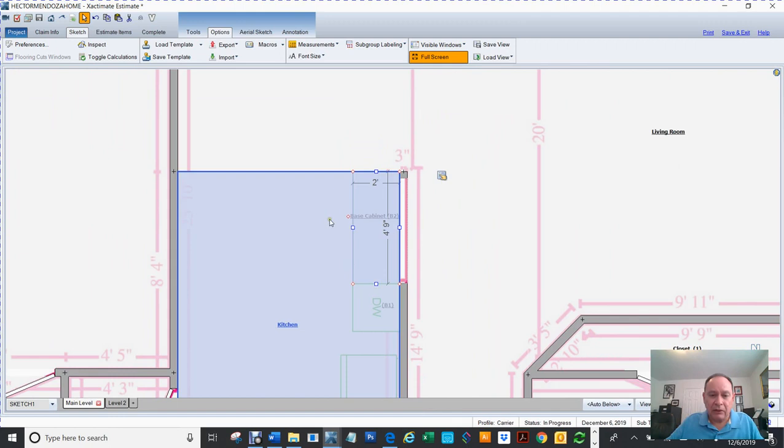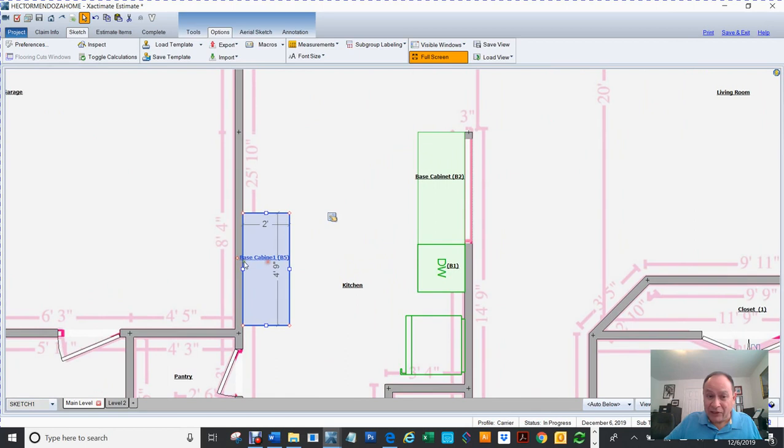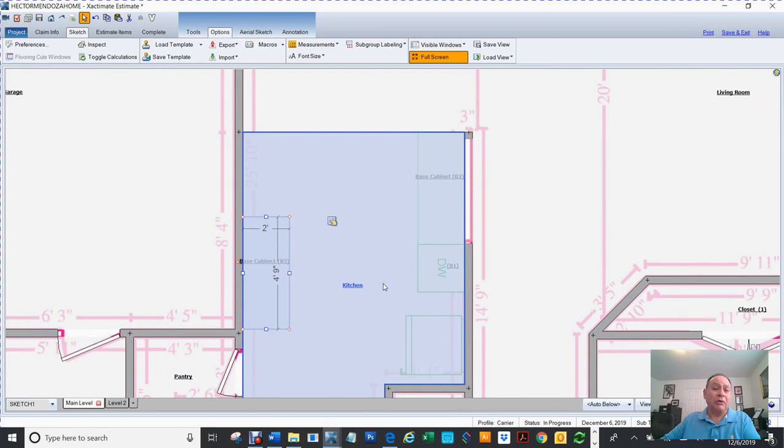Okay, so now on this other side, it's a little more complicated. But we have our uppers and we have our lowers. So that's gonna make it easier. Okay, so I'm gonna copy this right here, Control C, Control V. That's gonna put my lower cabinets. Okay, so then I have a stove next to that. Okay, so let me move this. It's a lot easier. I draw all my stuff on the spot. I don't make notes. I'm drawing while I'm there at the loss location.